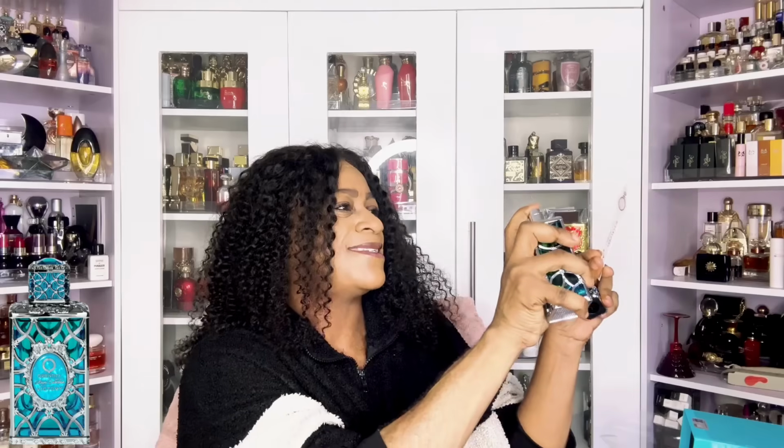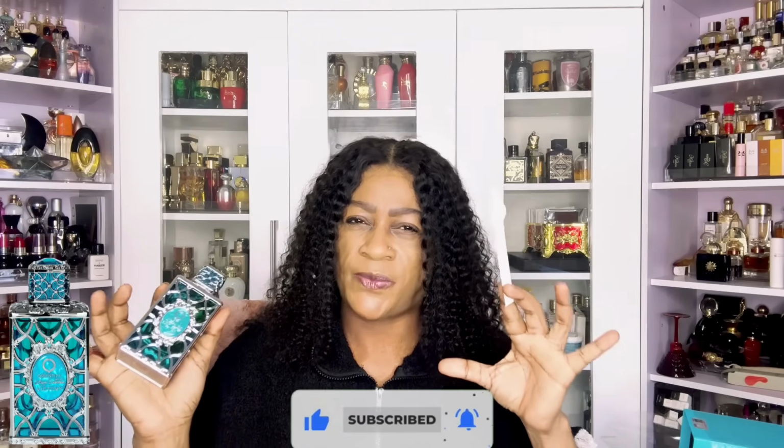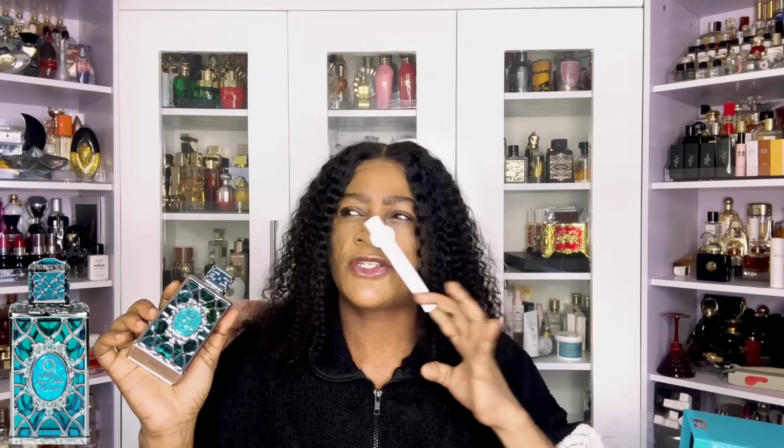Okay, so first impressions. I'm not sure whether to expect an aquatic scent with this or what. Ooh, this is aromatic. It's giving me something that I sometimes get in fragrances that have ginger. So it's on the crisp, fresh, aromatic, spicy side with very softened woods there, but it's certainly on the summer side of things. And it's also giving me a piercing accord that is kind of tying whatever is happening in this.